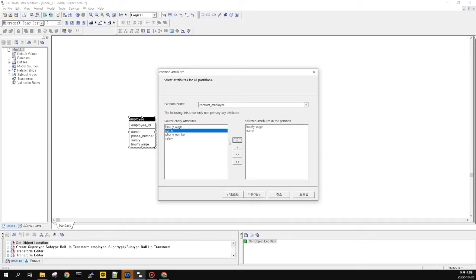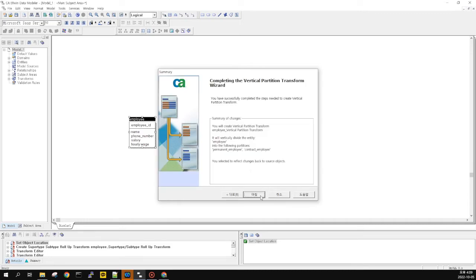and phone number. So if you choose, click next. After choosing attributes, click next, and done.